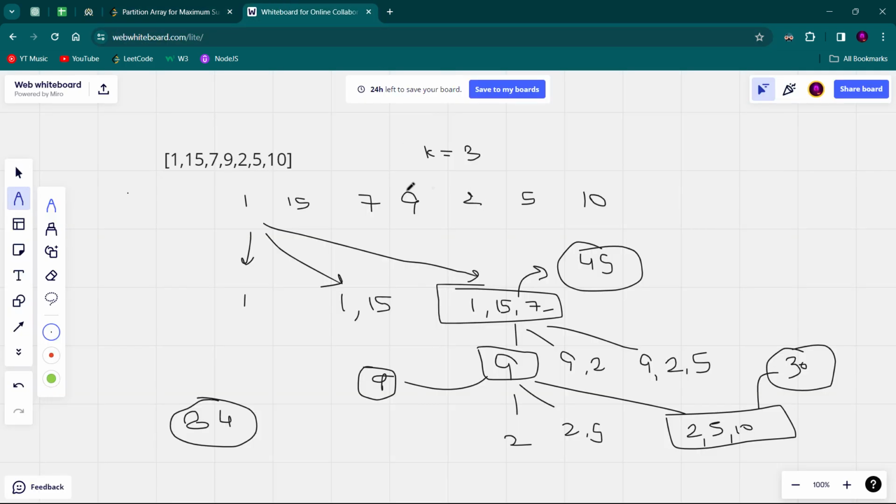If we are here, then this is the starting point, so from this we have to make a subarray. We can make a subarray like this, or like this, up to k.